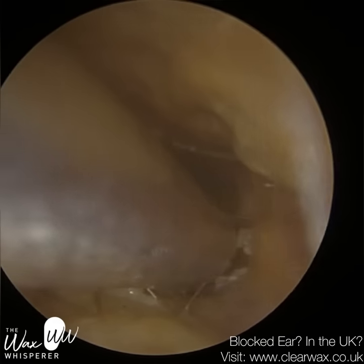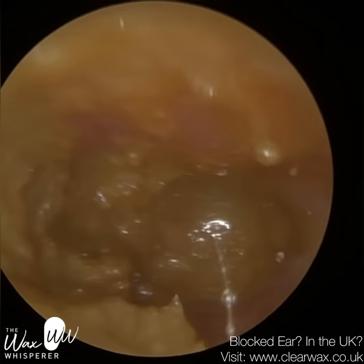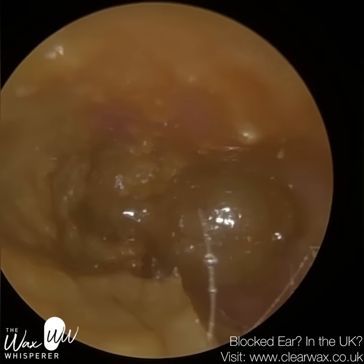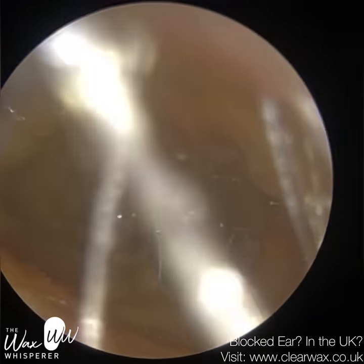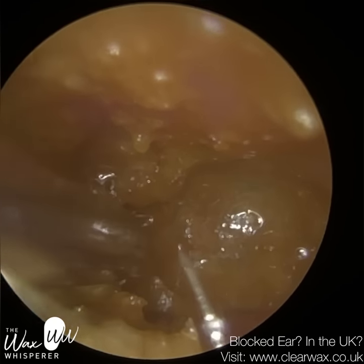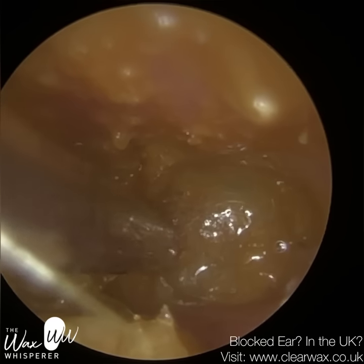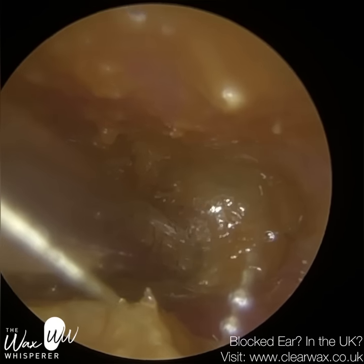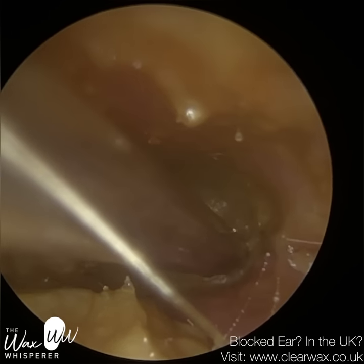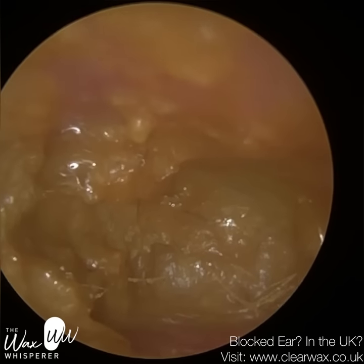There's no real treatment for this patient — there's more don'ts than dos. They've seen ENT in the past, and strict water precautions are the most important thing when you've got otitis externa. You just want to avoid water like the plague — water will exacerbate this, it will macerate the dead skin and lead to more infection. It can get waterlogged in the ear because there is a bit of narrowing in the canal. Also avoid wearing earpods and headphones because these can increase humidity and sweat in the ear. Apparently wearing earpods can increase the number of bacteria in your ear by 700 times.